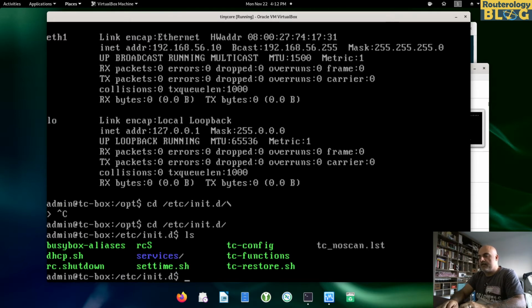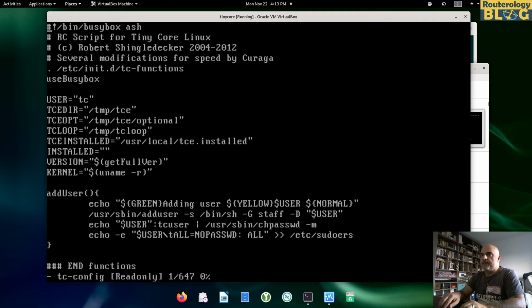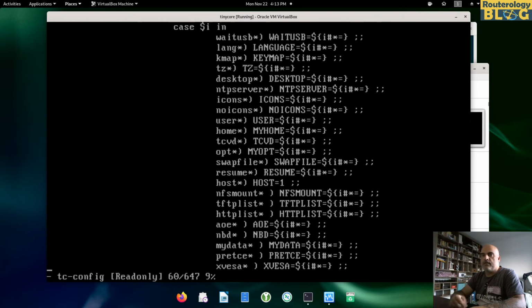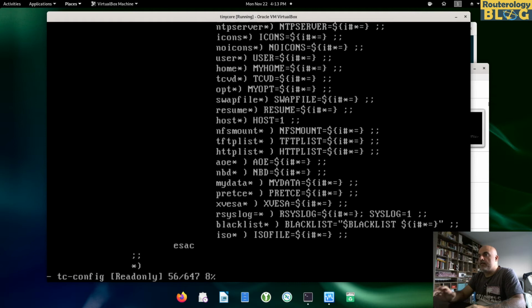There are these initialization scripts, and the most important one is tcconfig. Here you will find all the boot codes that I have shown you and some more. So if you don't know what the boot codes are, and maybe you cannot find them in the documentation, or although you can find them easily, you can look them up here and maybe figure out what they are doing.